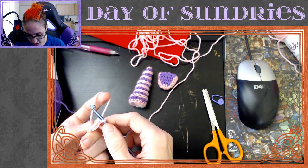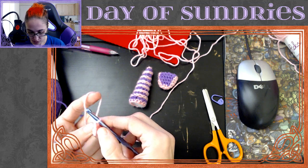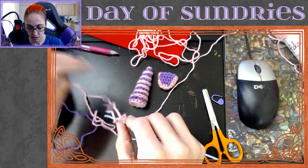How many stitches is this now? 1, 2, 3, 4. I need 2 more.